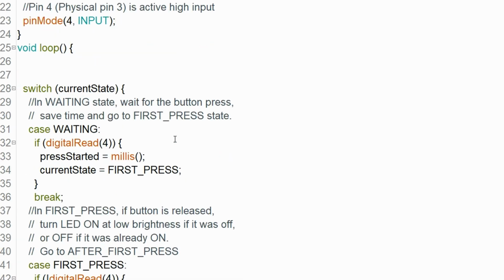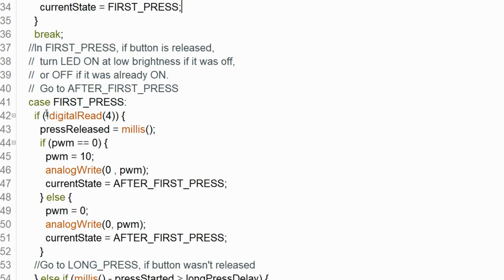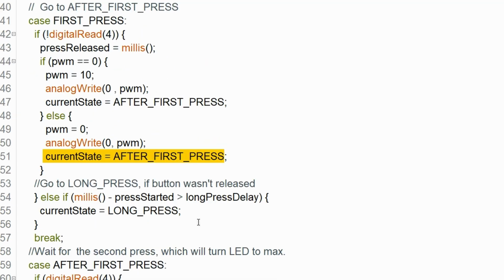In main loop there's a switch case statement where everything happens. During waiting state, the only thing that happens is checking if button is active, and if so, save the time of the press and go to first press state. In that state I'm checking if button is released. If so, save the release time and turn LED on at low brightness or turn it off if it was already on. Then switch to after first press state. In this same first press state, if button isn't released in time, long press state is activated instead.